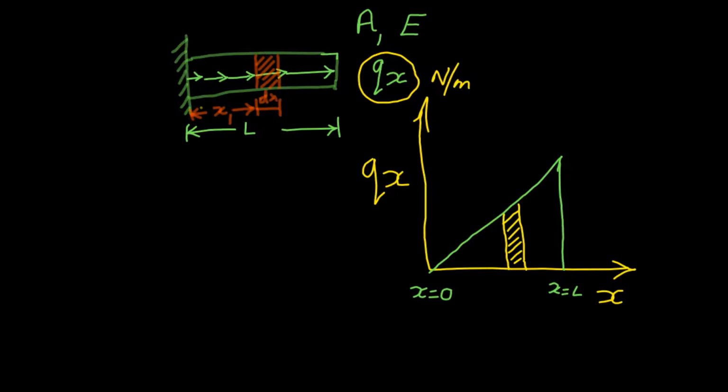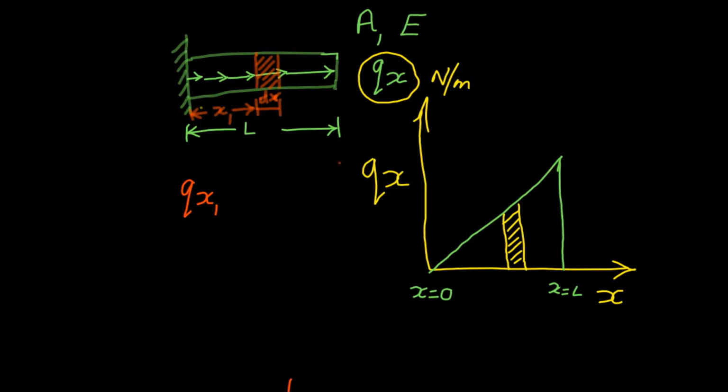Now my question here is, what is the rate of loading on this small portion? So I will repeat my question. What is the rate of loading, maybe right at the center? If you look through the lens of calculus, you have to find the rate of loading at the center. So what is the rate of loading on this small portion that we have considered? Simple. The rate of loading is q into x1. That is the rate of loading at this small portion.